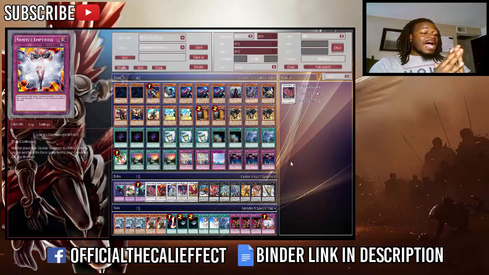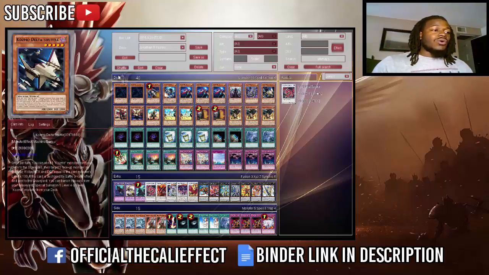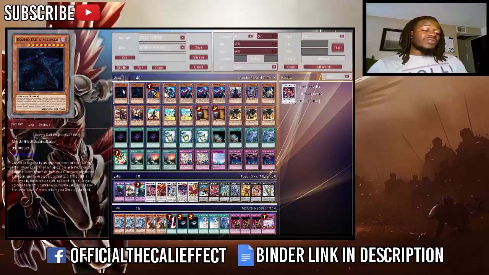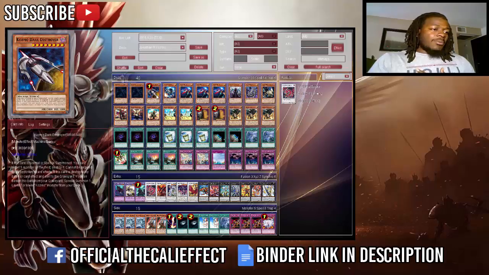And like I said, I don't necessarily like Kozmos, but after playing this build, I really, really like this deck and everything it has going for it. So it runs two copies of Kozmo Dark Eclipser. This card is really good for stopping Paleozoic decks and also other trap heavy decks. One copy of Dark Destroyer.